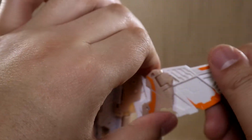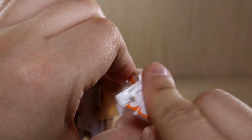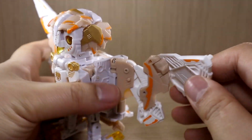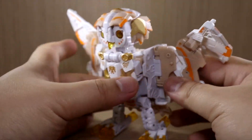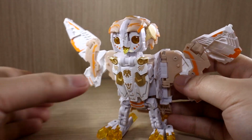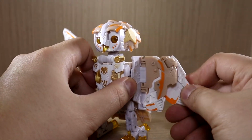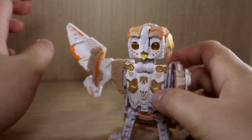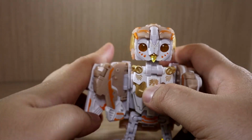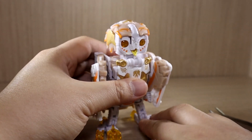And then we have this white piece itself. You can also rotate that if you want to do so. And also, because there's a joint here, you can also move the wings forward and backward as well. So you can really pull off some really cool poses if you know what you're doing. And for those who don't want the wings to be opened up all the time, you can also pretty much fold them up like this when it's going to its cube form. Close it up on each side, and you can make it look like it's resting on a tree. That is pretty cool if you ask me. They really made it expressive.